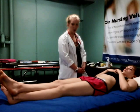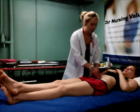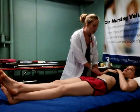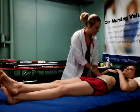Okay. So now I'm going to be lightly palpating. The temperature of her abdomen seems good for the baseline, warm. Her color seems to be baseline for this particular individual. I'm not feeling any abnormalities right now. Are you feeling any tenderness as I'm doing this?